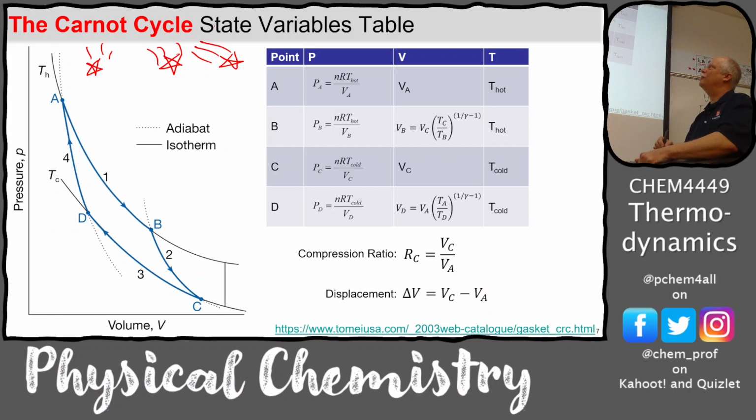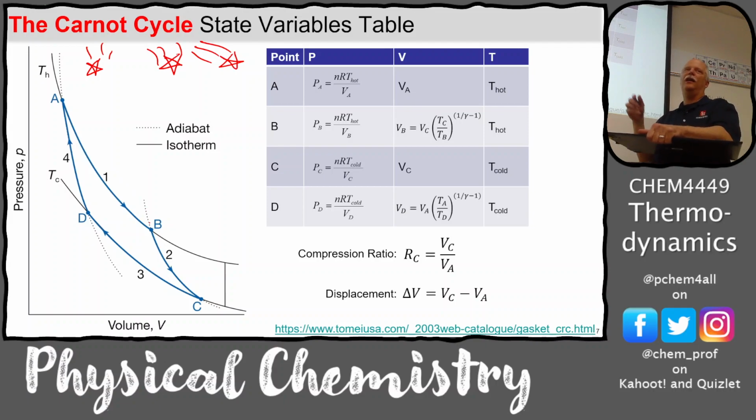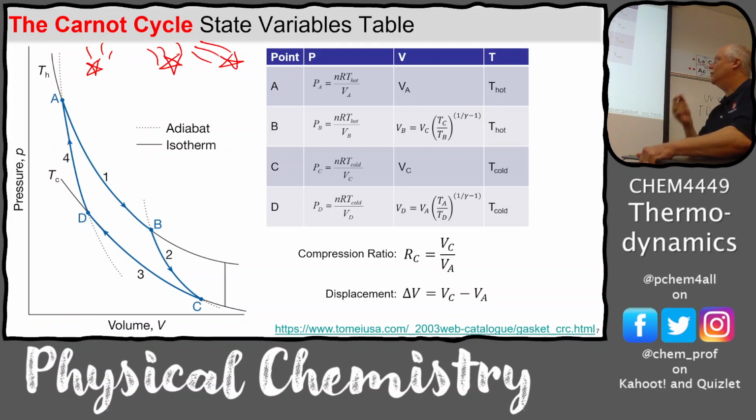And here's our state variables table. We have classically four points in the diagram. We have A, B, C, and D. And we need to know those points. If we don't know those points, then we can't calculate our heat and our work, and efficiency, and all those things. So at point A, we have P, V, and T. And N, I mean, we can put in a number of moles as well if we wanted to.